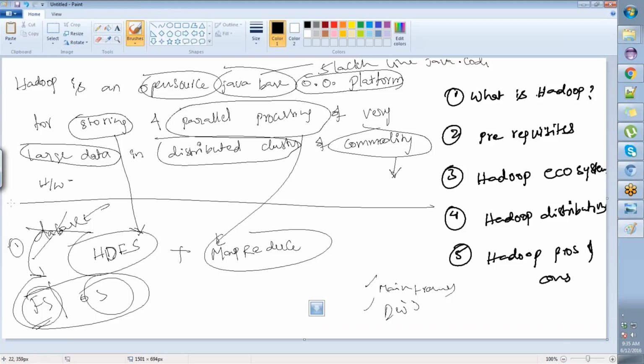Coming to the prerequisites, for HDFS you need basics of Unix commands. Unix commands are very simple. It's not mandatory either. You can learn within 3-4 hours. If you go through some documents, you can practice Unix directly. You can read that Unix part anywhere, like what the different commands are, command line tools. ls command, cat command. Those are simple commands only. You should have knowledge of Unix commands.